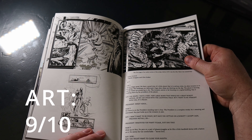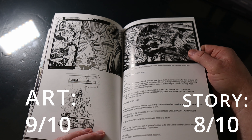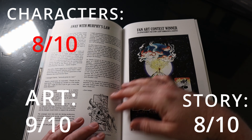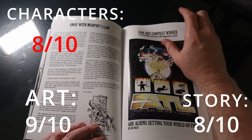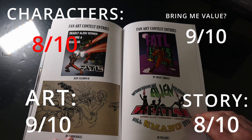Art is a 9 out of 10. Charlie Snowguns has a distinct style and design — I really enjoy his art and rendering of backgrounds, the aliens, and the characters. Story is an 8 out of 10. This is a unique concept of an alien space exterminator, and I'm curious to see where it goes — kind of a cliffhanger ending. Characters are an 8 out of 10. This is a shining point for me. I want to hang out with them and watch their interactions. They don't all get along perfectly, there is some tension, and they have distinct personalities.